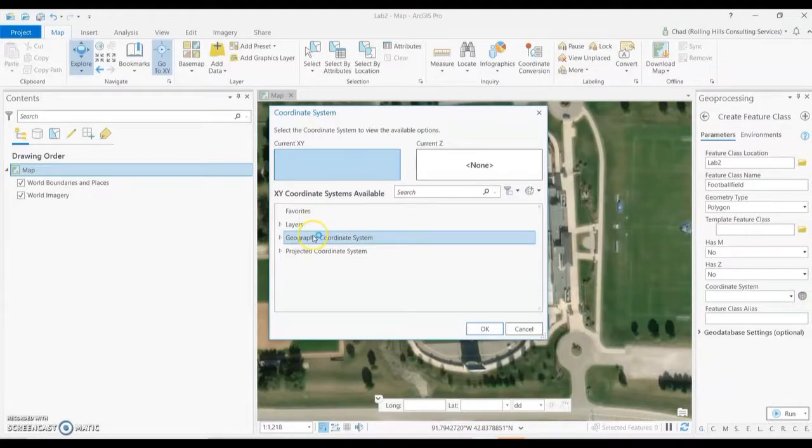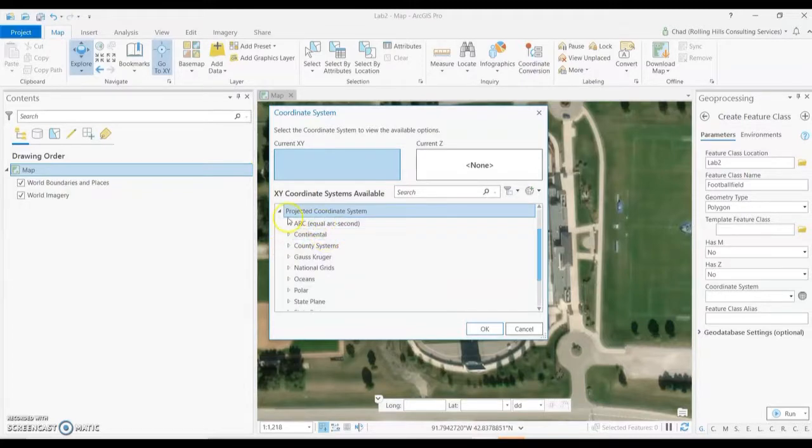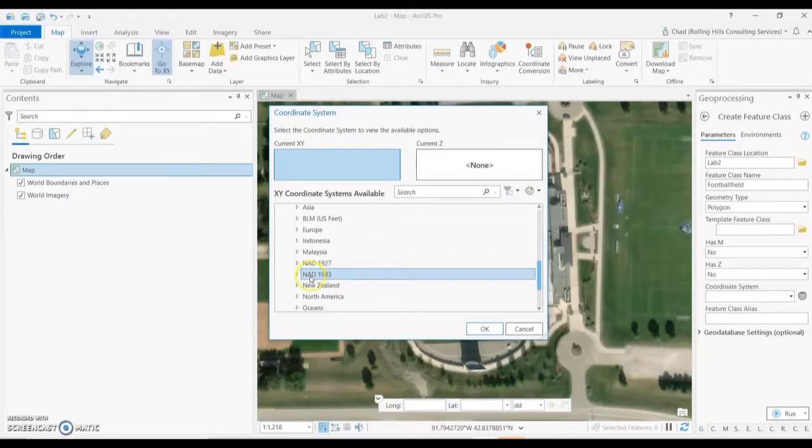And as I mentioned, latitude and longitude is a geographic coordinate system because it covers the entire globe, whereas a projected coordinate system usually just covers a smaller portion of the Earth and is usually much more accurate. So we're going to use a projected coordinate system, and we're going to go down to UTM, Universal Transverse Mercator. We're in North America, so we need to pick a datum. This NAD stands for North American Datum of 1983. Because this has been updated from 27, this one is going to be more accurate.